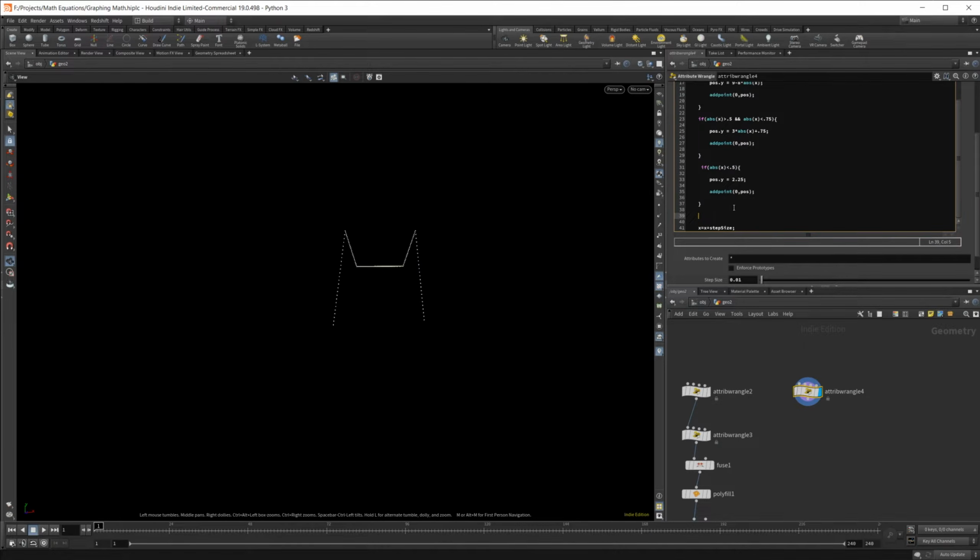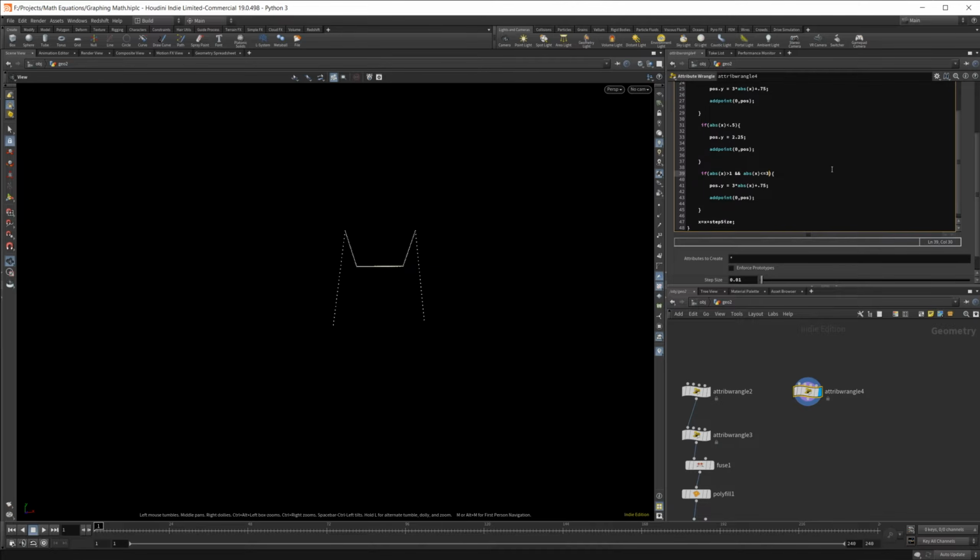I'm going to go ahead and copy that code from up top here, and we're going to straighten out our code once again. And if the absolute value of x is greater than 1 and it is less than 3, less than or equal to, I should say. So to do less than or equal to, we're just going to add an equal sign after that. And we're going to set that equal to 3.